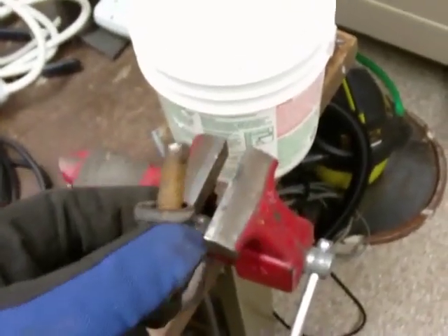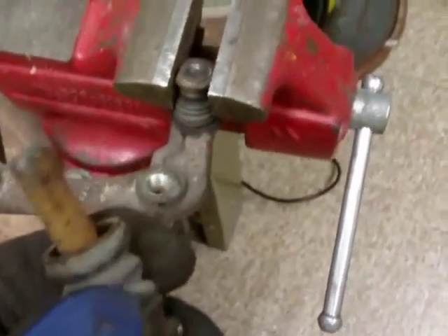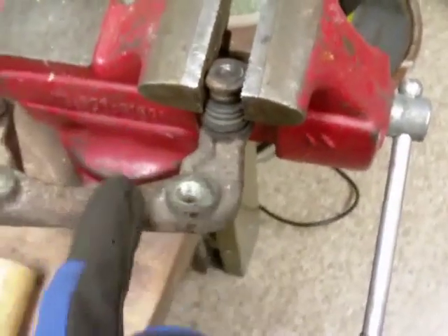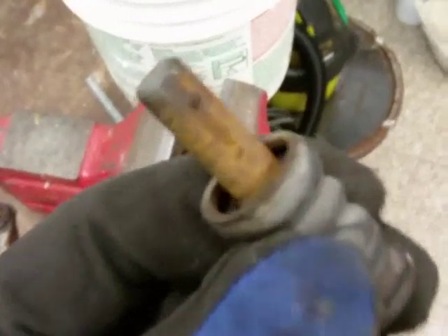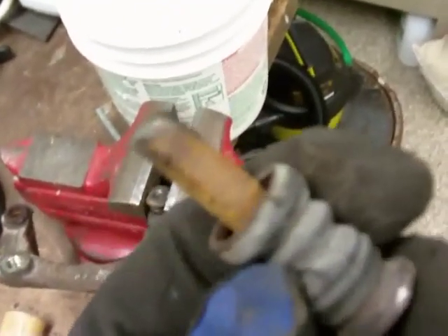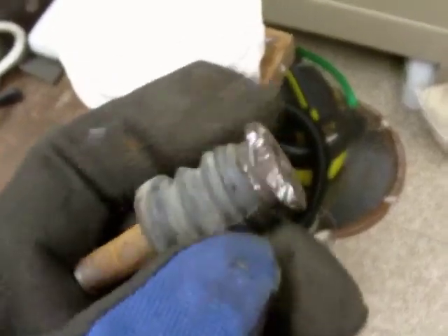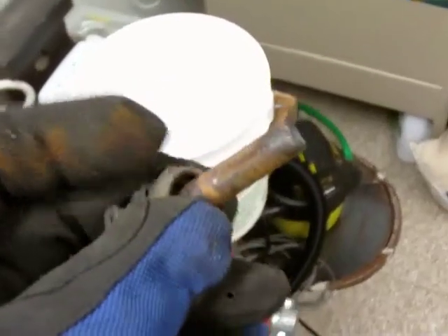Part of the fun of working on this 97 Taurus that I'm helping someone with is that the caliper pins were stuck in the caliper support — what it's fastened to, the back plate that holds the caliper pins. This would be your single biggest problem in a brake job if these are rusty or corroded and don't release and slide. Your brakes probably won't work. I've sprayed PB Blaster in the top of the boot, and this boot actually came off the support — I'll retighten that — but these pins will have to be worked on.